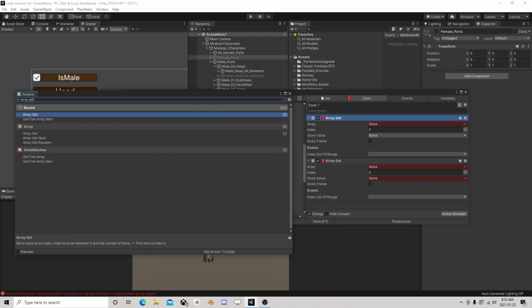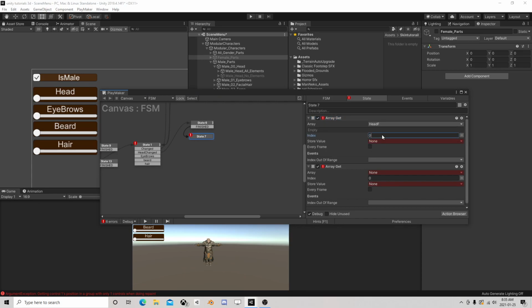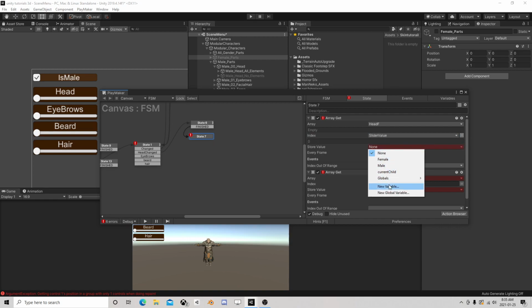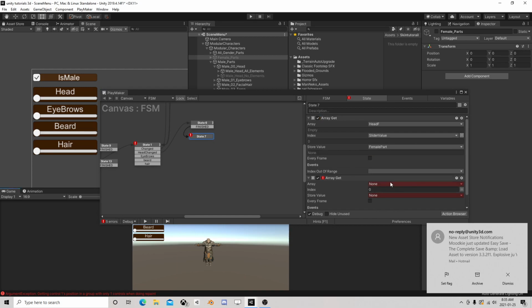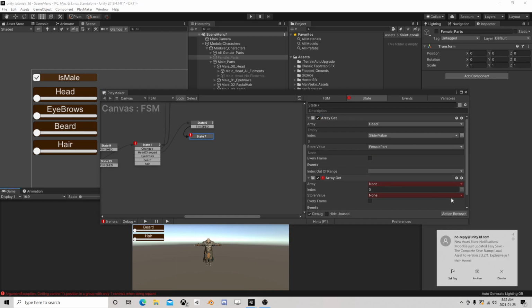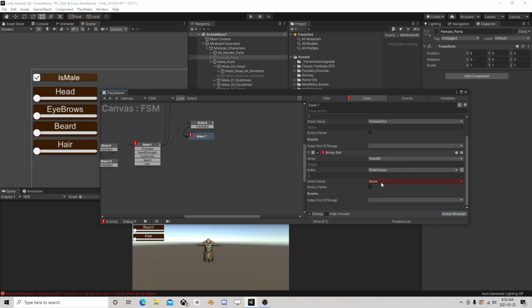And then we are going to come over here and array get. We need that twice. From the females, we need to get slider value. And from that at index slider value, we need to get, we'll store that as male part.